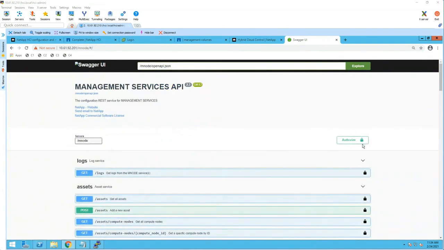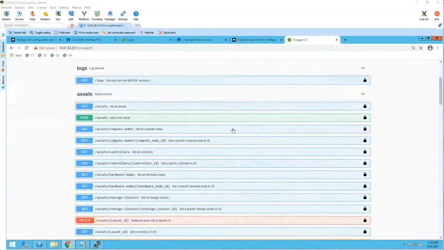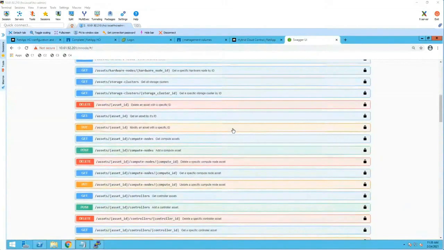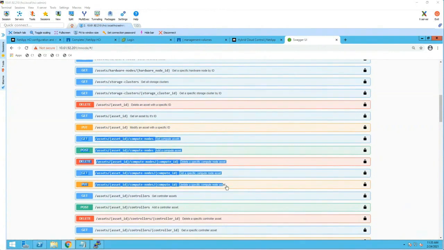You also notice that the lock, I forgot to mention that the lock was open before. Now it's locked. So that means you can actually do certain tasks in here. What I'm going to point to more specifically is compute nodes, since that's usually what gets added in or removed if there's a node failure. Okay, so let's go to the compute node section. This one actually has 2 gets, but as you can see on here, I'm going to try to highlight it since it was on the print screen as well. So it's about this section I'm going to be talking about.